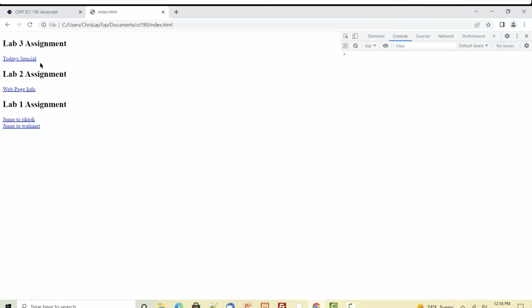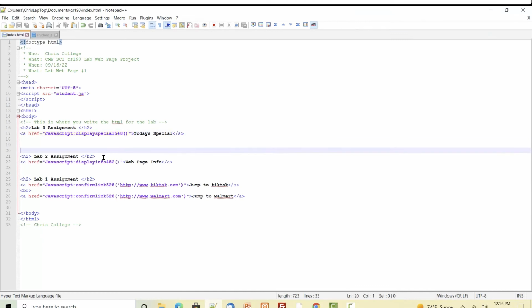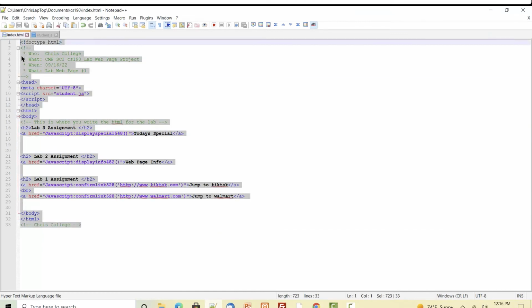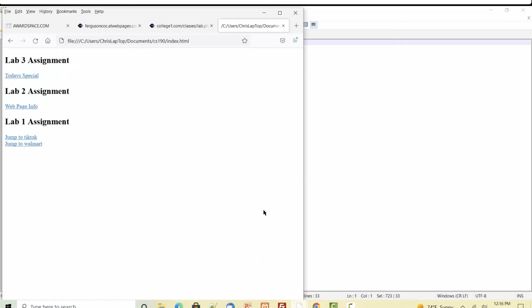You can edit and fix and do everything on your hard drive, and once you get it working, then you copy and paste it or upload it to a WordSpace. But all your editing and debugging can happen on your hard drive where it's nice and fast. And then when you're all done, there's a copy of the file. I can copy it. After I copy it, I can switch over to a WordSpace and upload it.